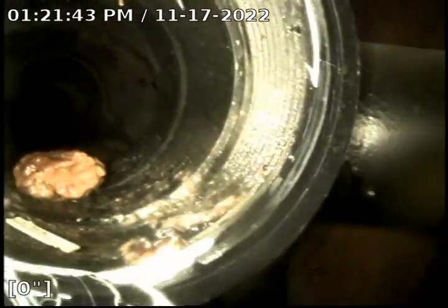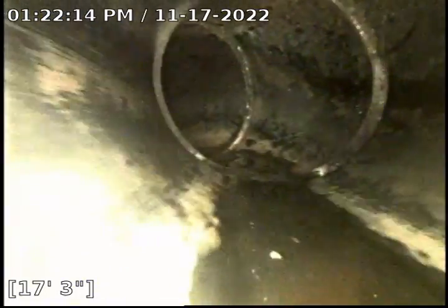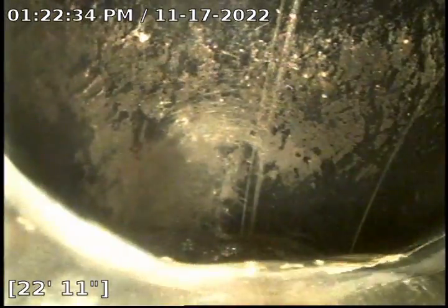All right, access to the side sewer is gained through an ABS black plastic clean out located in the basement crawl space. We have tenants in the building. Water is running through the waste pipe. ABS piping still. And we are heading down.